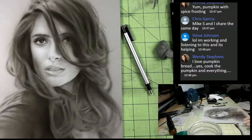Make sure you don't get too wet, right? That's important. You don't want to stain the surface. Working and listening. Very cool.